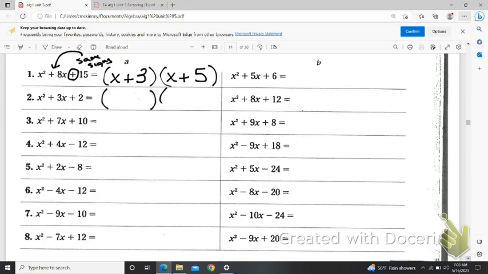So x and x, again, both are positive because I know, not because I see two pluses, but this means they have to be the same. And if they add up to a positive and they're the same, they're both positive. What multiplies to be 2? Yeah, we have one choice, 2 and 1, or 1 and 2. The order, again, is not important. Go ahead and try number 3. Pause me, see what you get.